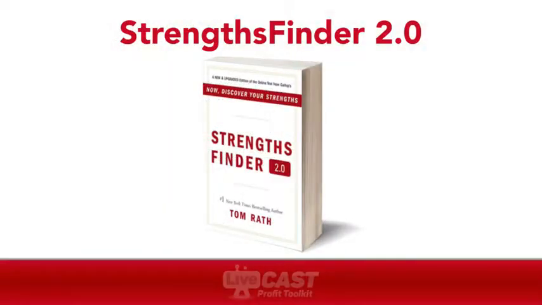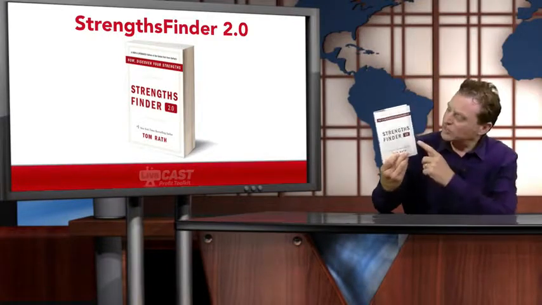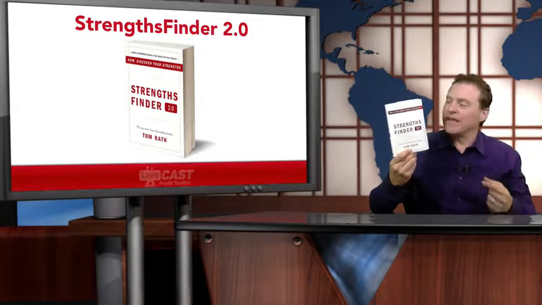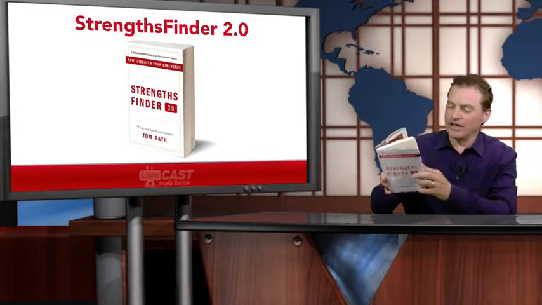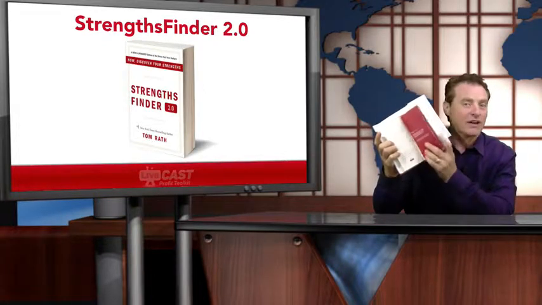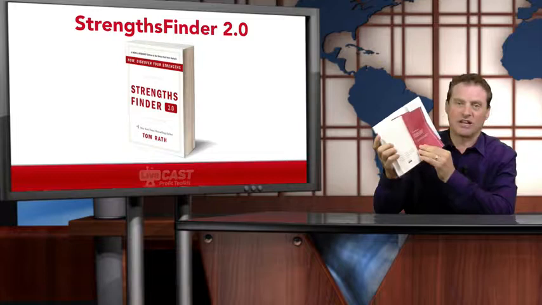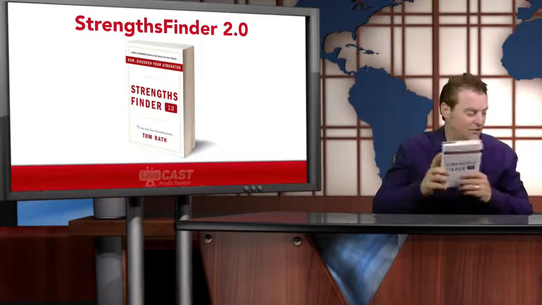Now, another test that is available free of charge is with this book, StrengthsFinder 2.0. You can buy the book from Amazon for around $20. And inside is a little packet where you can actually take the test, I'll show you what it looks like. This little thing, you open it up and you go to a website and you fill this in, and they'll let you take this test for free. And again, that'll show you some of your strengths. Also recommend this for any members of a team if you're in the process of developing a team.